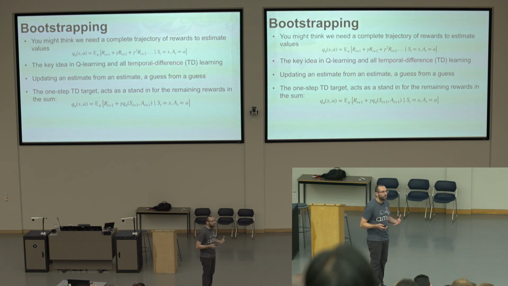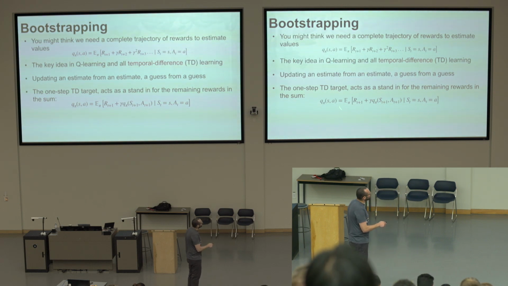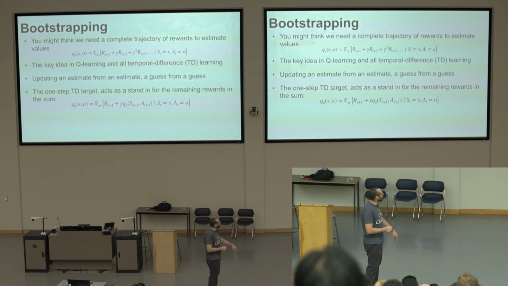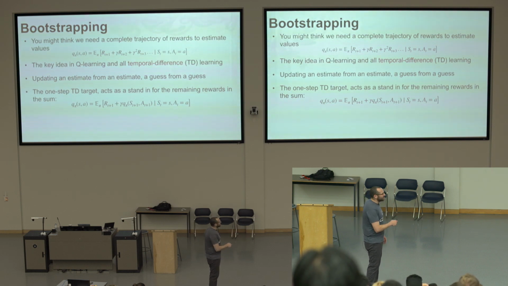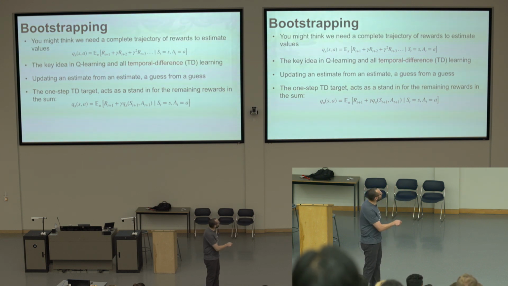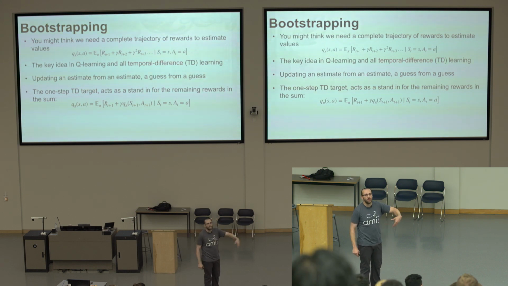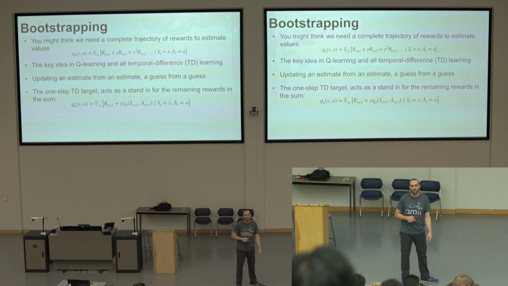So there's this recursive relationship defined by values and returns, and that's what we're doing here. We're just updating towards this one-step thing, and that's why Q-learning is a one-step algorithm. It waits one step in the future and says, I'm going to look at the one reward that goes by, and then instead of waiting until the end, whenever that comes, I'm just going to say, well, what do I think the value is for the rest? Because that's what this thing is saying. It's saying, this is what I think the value in the next state is if I take a particular action. So it updates towards this one-step TD target.